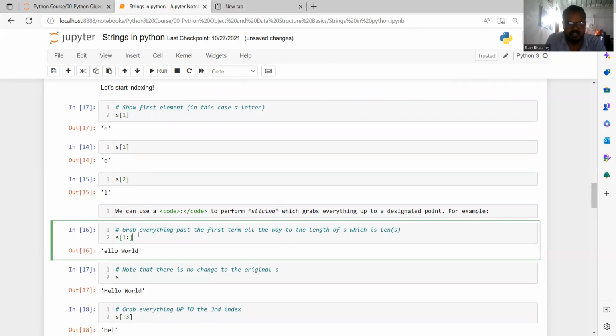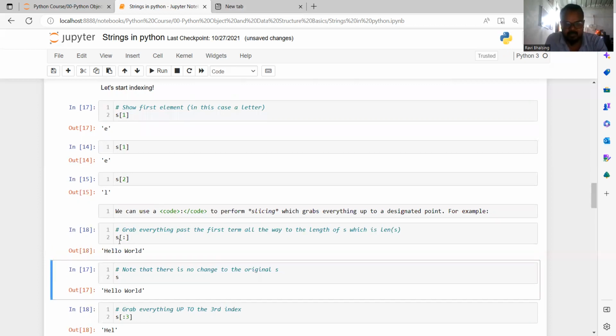Another thing about string indexing is if you use a colon. It gives you the entire string. If you write from 1, it starts indexing from 1. If you write 2 here, it starts from index 2, like that.